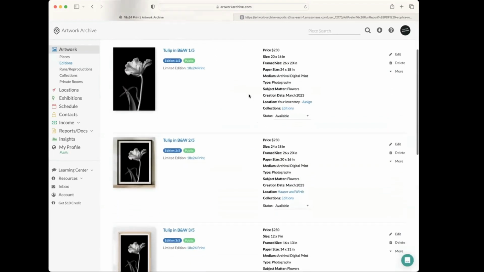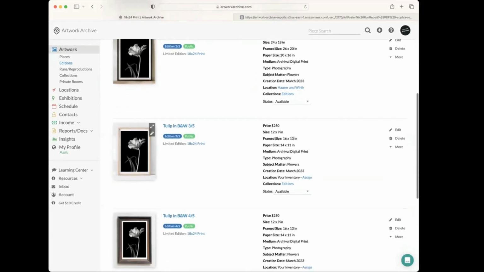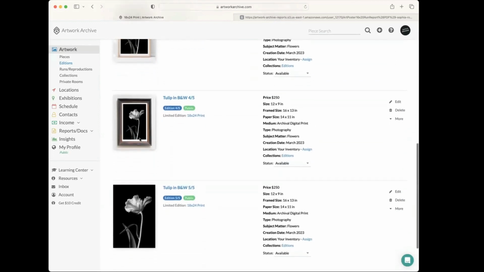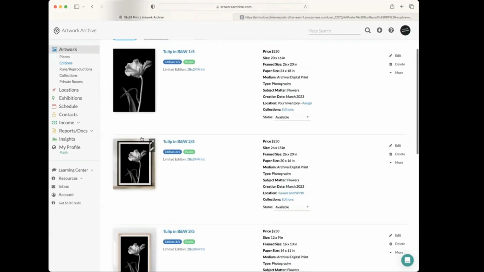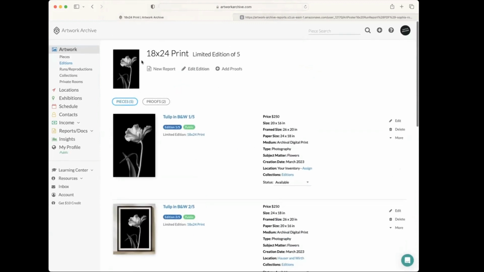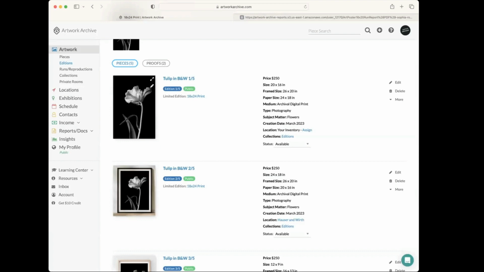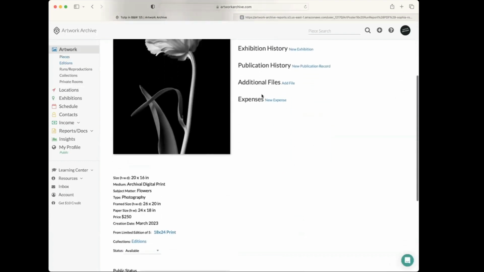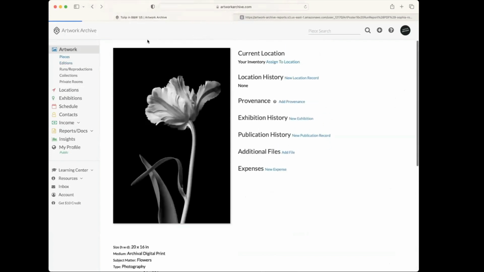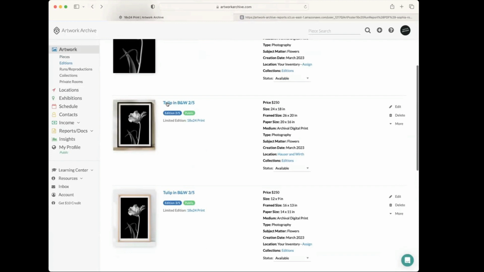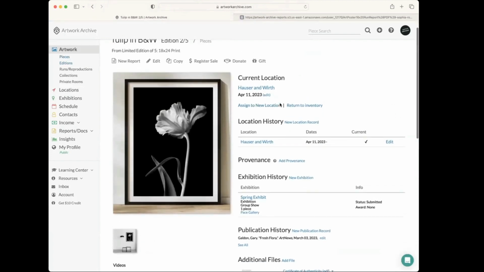But let me show you actually with an edition that was made using this example. So I wanted to show you that I have added different images. So maybe each edition is framed or it's printed a little bit differently. Because they can each be unique, this is what you're able to do. So this was the original edition set image. This is a print on its own. Here's its own piece record. And then I'm going to go back to the set and show you, because this one was framed possibly with a black frame, I changed the image.